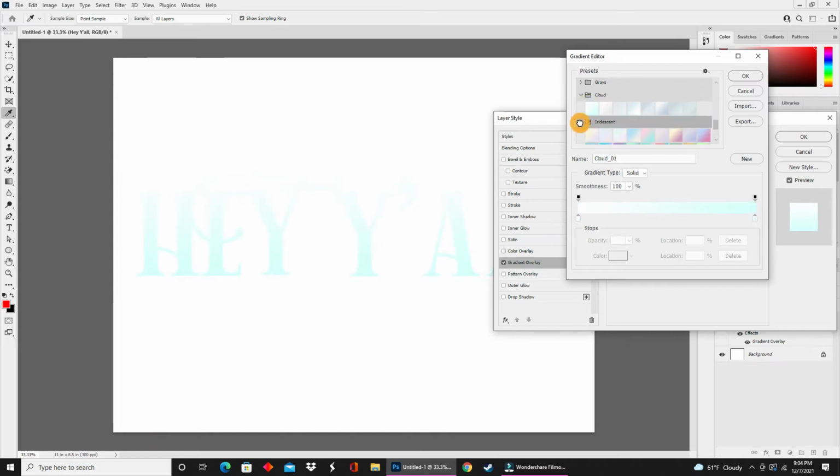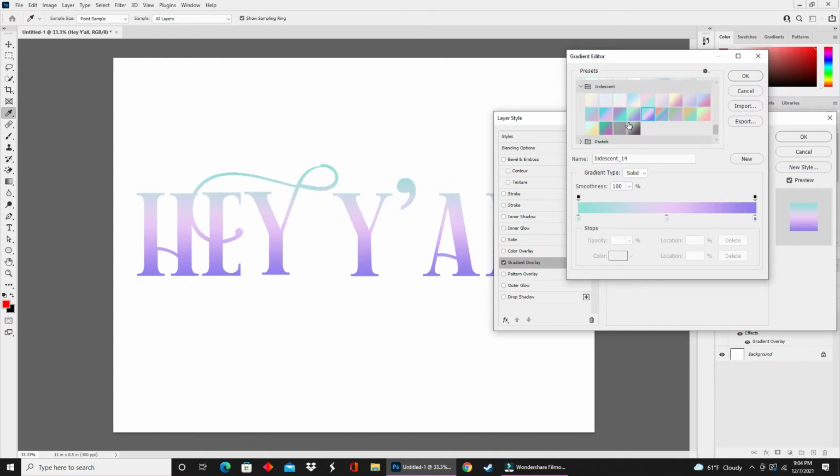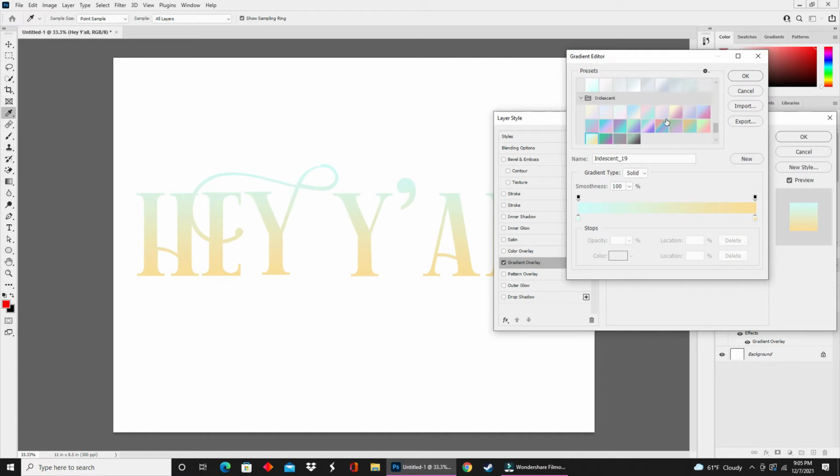The gradient effects that have 3 stops on them, similar to this one here, there's 3 colors that will show up in your gradient. For your gradients, you can add as few or as many stops as you like to create the effect that you want to create.